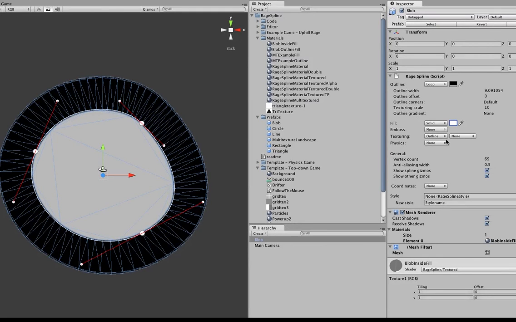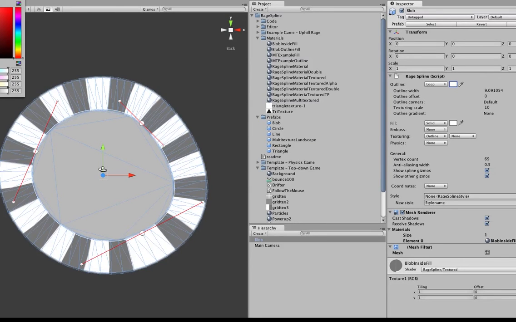So we've chosen outline, but notice, what's going on? There's no texture here. Well, remember how I said earlier about the color multiplying, like in Photoshop. We have black there by default, so you're not going to see any texture here. So if you click in here and change it to white, you'll notice there is a texture here, but that's not the texture that I had before. That's a texture that was inside of this fill.